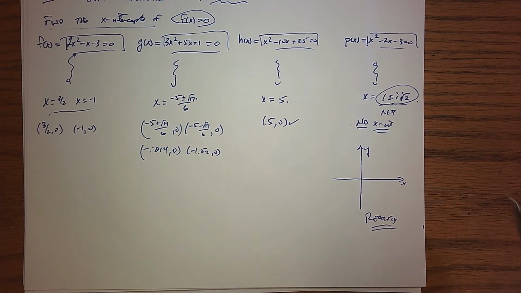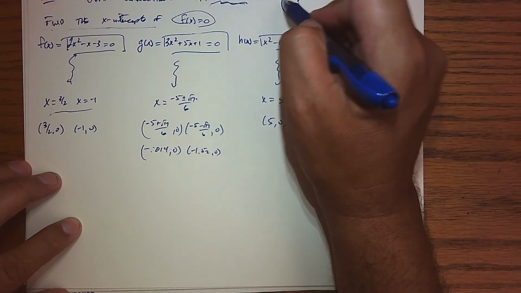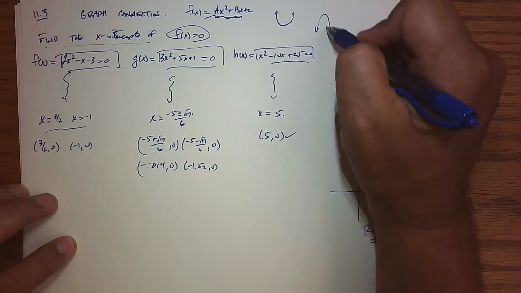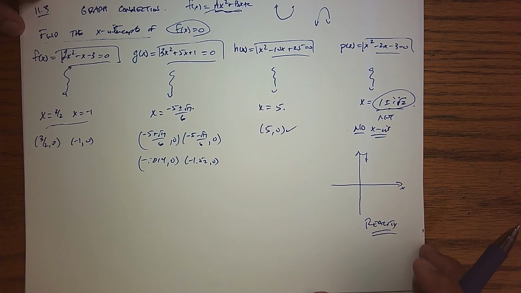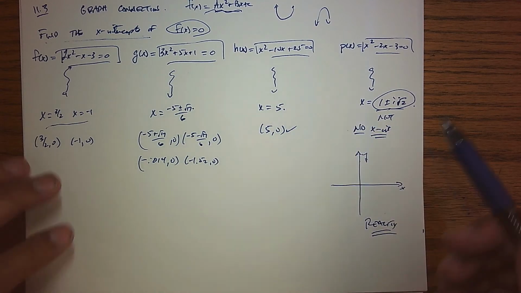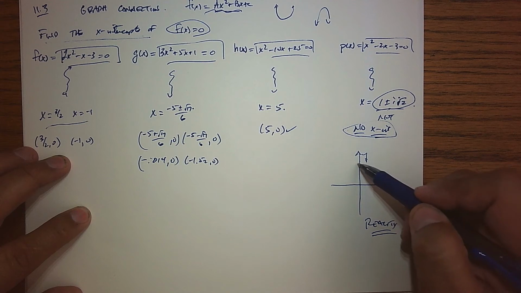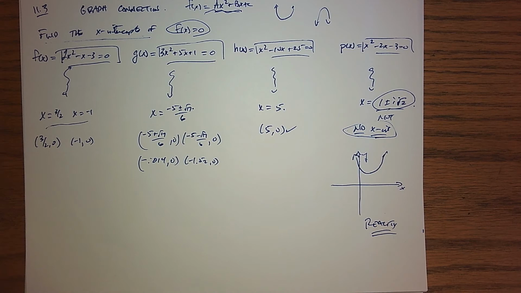And what we also know from previous knowledge is that quadratics are basically going to be a U-shape opening up, or a U-shape opening down. For reasons that will be clear in the next chapter, these are all parabolas that are going to be opening up. And since this has no x-intercepts, that means this graph is doing something like the following, right? So it is basically not crossing the x-axis in any way. All right, so we've got that.